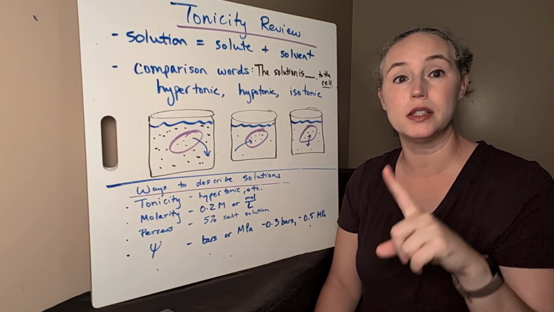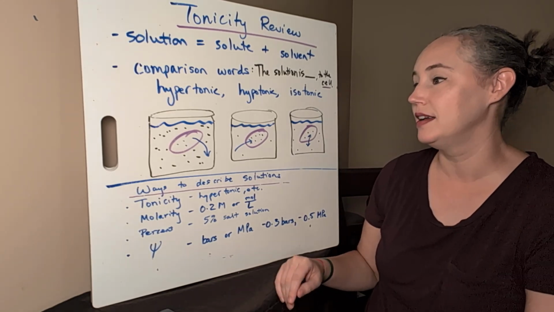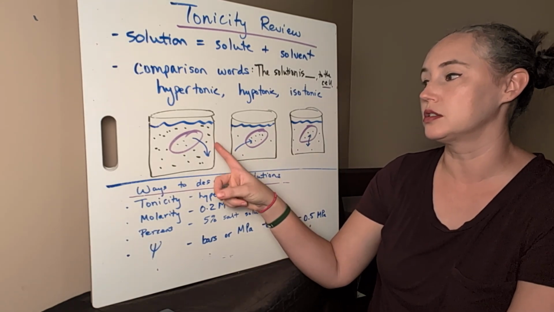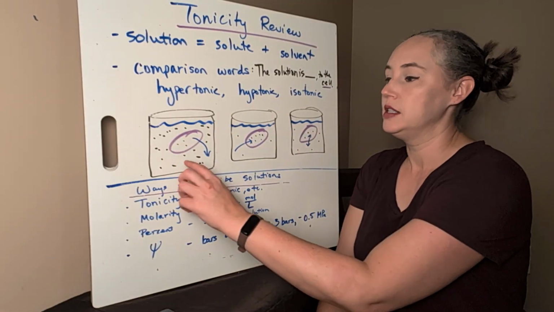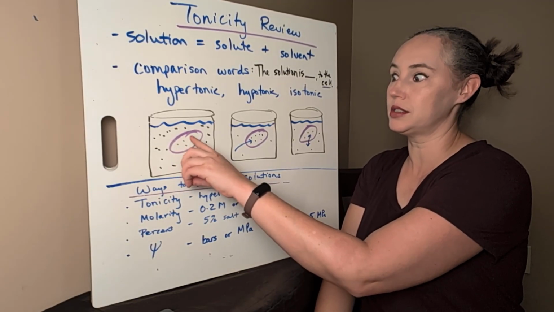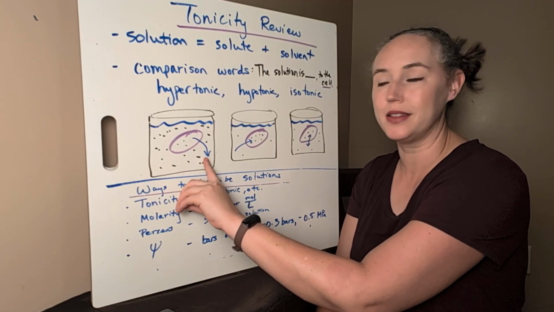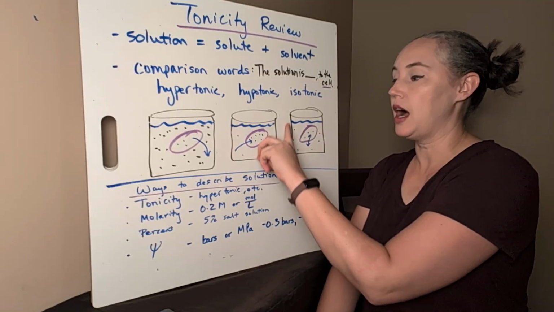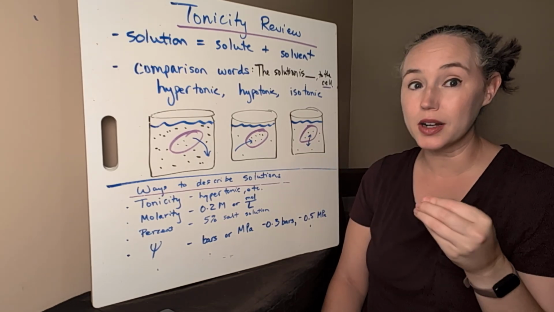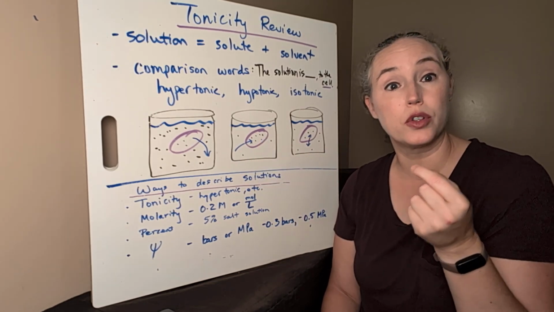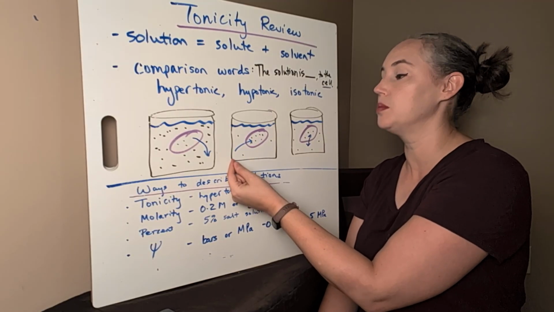Again, I have a whole video on tonicity that you can click, find, and practice more with that. But basically, a hypertonic solution is a solution that has a higher solute concentration compared to another one. So in this picture, you see a cell in a beaker in a hypertonic solution because there is a higher solute concentration outside the cell than inside. This one would be considered hypotonic because it has a lower solute concentration, but therefore higher water concentration than inside the cell. So water is going to move from high water to low water concentration. So it's going to move in.